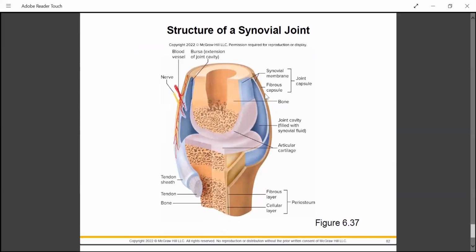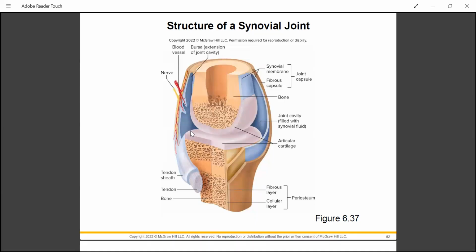So this shows here, we have this fibrous capsule, and that's going to run consistently directly into the periosteum. We have our tendon and tendon sheath that's also going to run directly into that periosteum. You see we have our inner layer that's going to be the synovial membrane. And so between this inner layer and outer layer, this cavity is going to be filled with synovial fluid. So that's kind of like the oil or lubricant for our joints to prevent friction and allow them to move much easier.